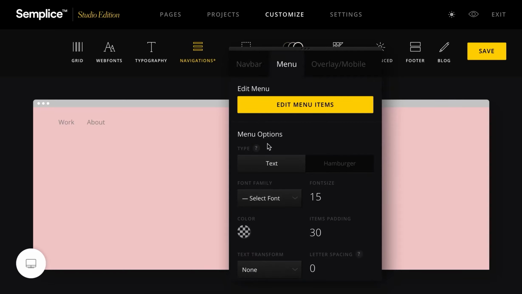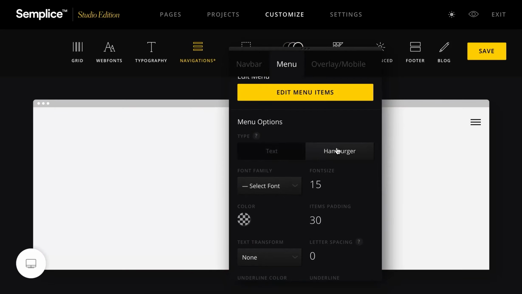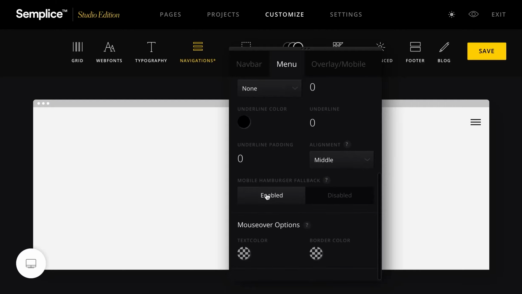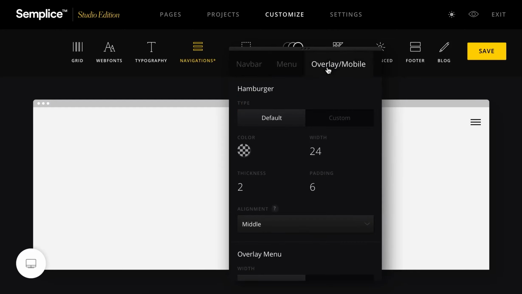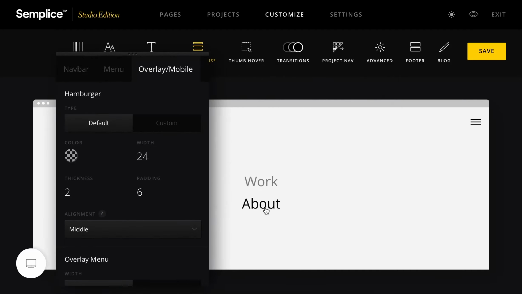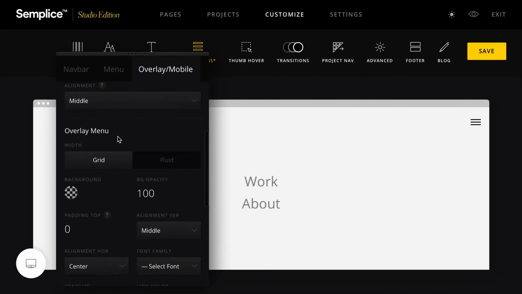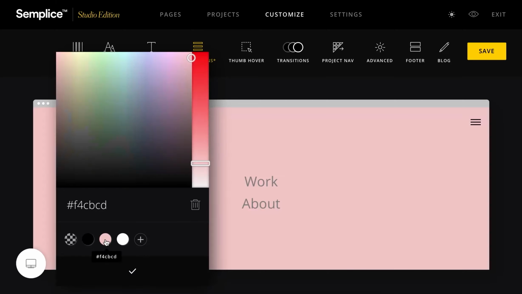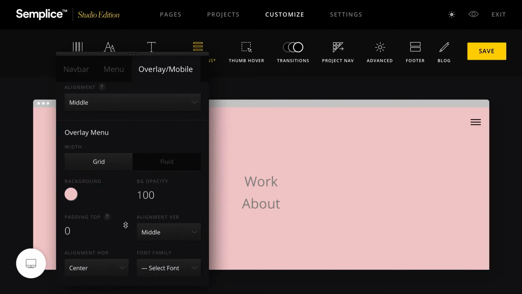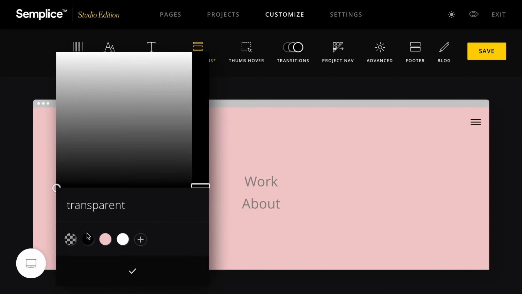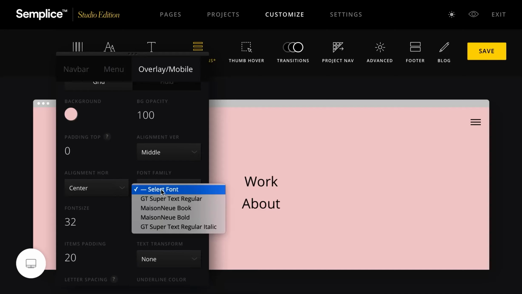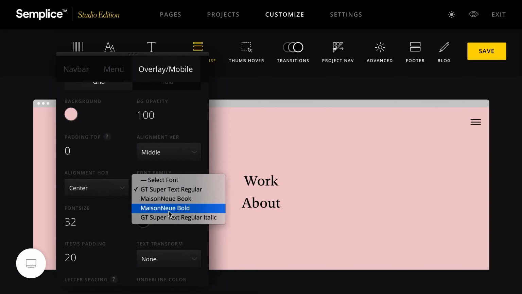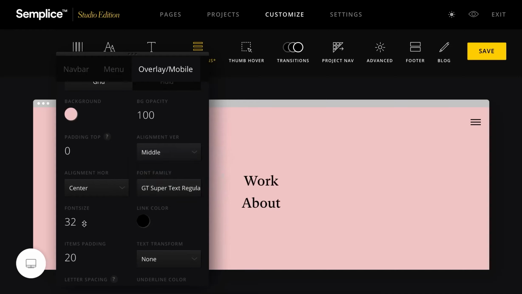Let's head over to the menu tab here, and here is where the magic happens. I've just set this to be a hamburger style menu, and we don't have to worry about any of these settings, so I'm just going to jump over to the overlay mobile because this is the actual menu that's going to show up when we click the hamburger. And I'm just going to start styling this out, give it a background color, and set the text link colors here to match our demo site. Give it a font, and we'll just bump up the size here. Something that feels right. You can adjust.